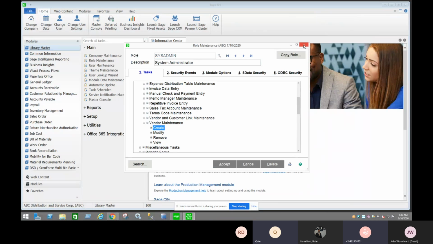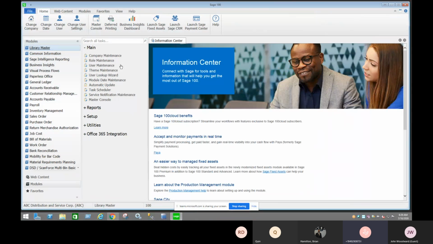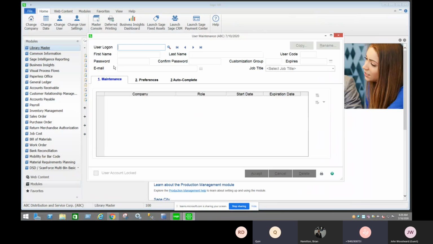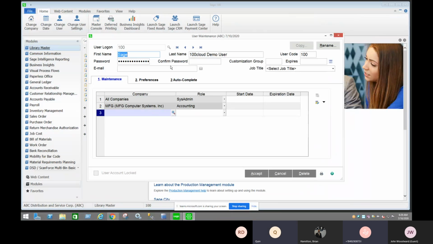No questions. Okay. Now, aside from that, once I create all the roles, when I go to the user, this is pretty straightforward. I'll give them a logon, associate their name, assign a password and a user code, and you can see I can say I have the same role across every company, or I can have granularity. In this company, I have this role. This company, I have this role. So that's pretty flexible, you don't have to do one size fits all. I can say no access in a company, or a specific role in a company, or all companies the same role.